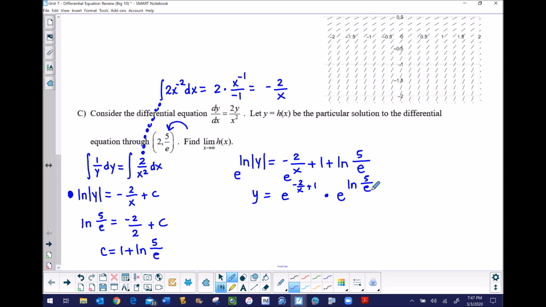It's kind of helpful because the e and the ln here are touching, so the 5 over e is going to replace all of this. And to be honest, it looks better if I just write that out in front. So this is about as friendly as your y expression can be. There are probably other ways that it can be written, but I don't think it's necessarily going to be simplified any better. So let's just see what we got.